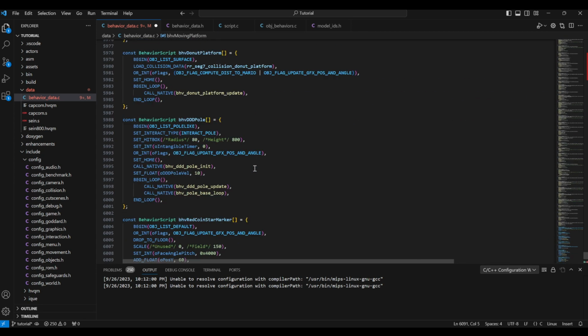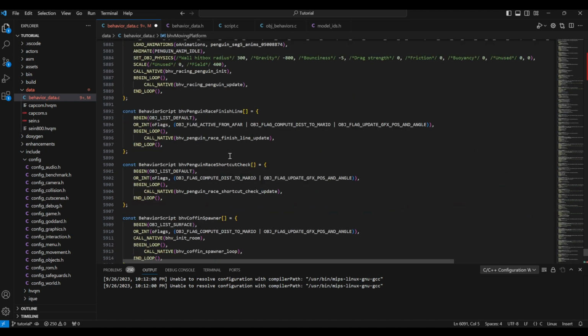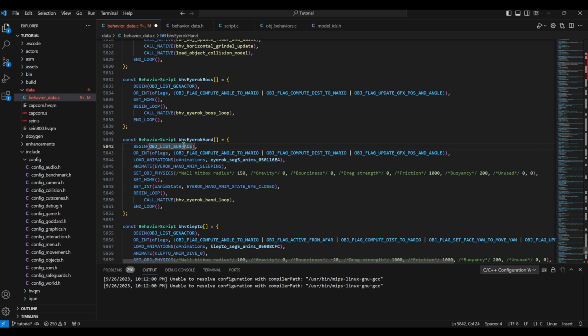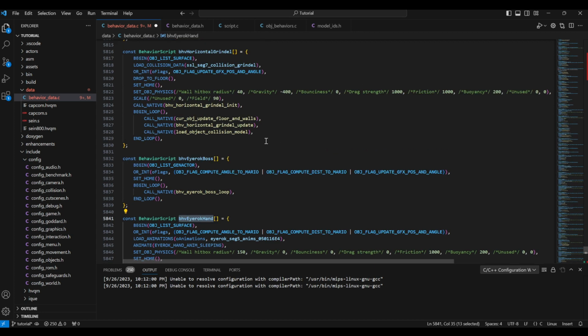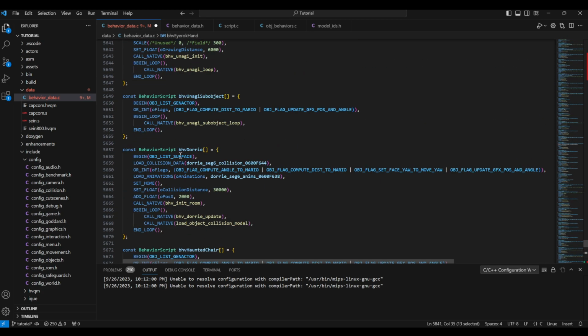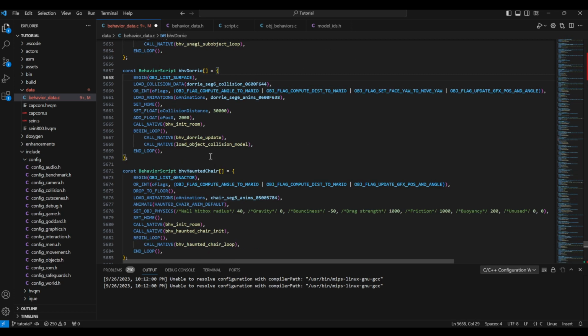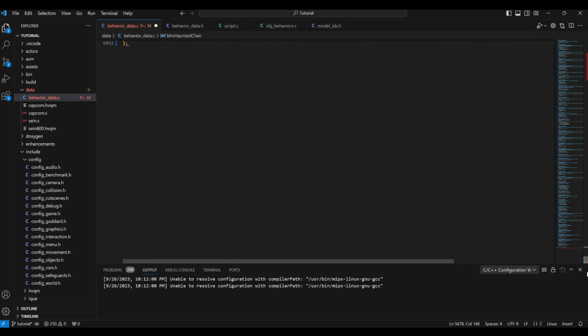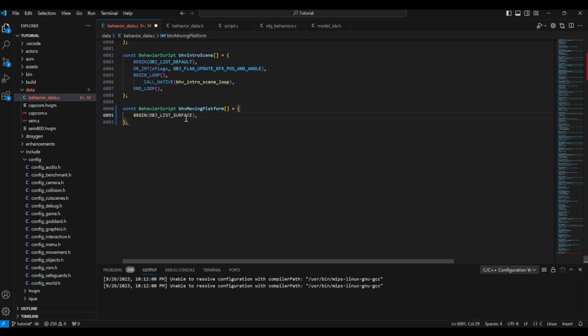Because this is going to be a platform, we're going to want a specific list for it. Specifically the surface list. As you can see, like the Iron Rock boss in Mario 64, the hand is a physical platform that interacts with Mario, like he gets pushed by it. It is a surface. Here's another, Dorrie. Mario can ride on top of Dorrie, that is a physical surface. So we're going to want the surface list type because this is going to be a platform that Mario stands upon.